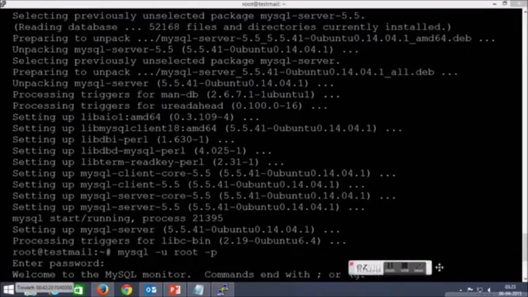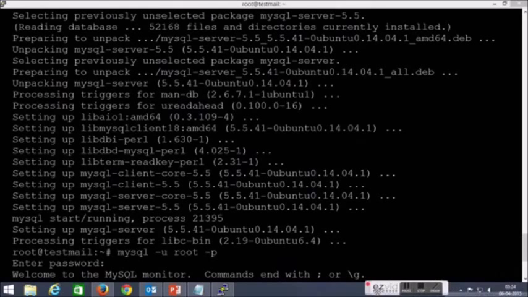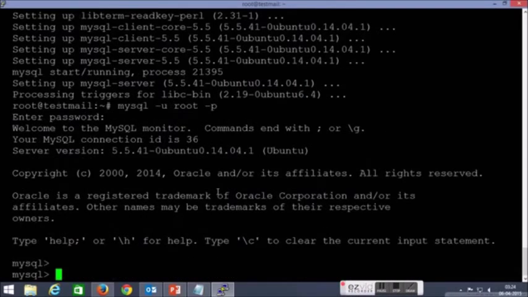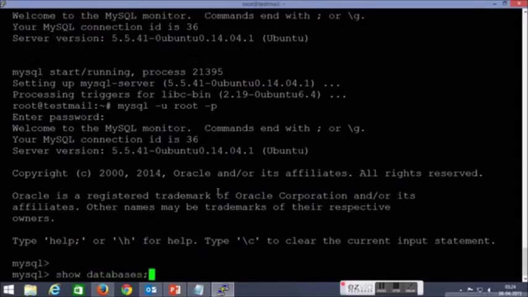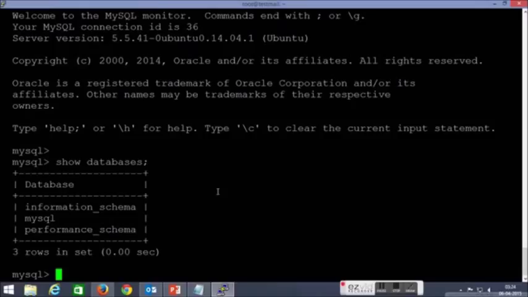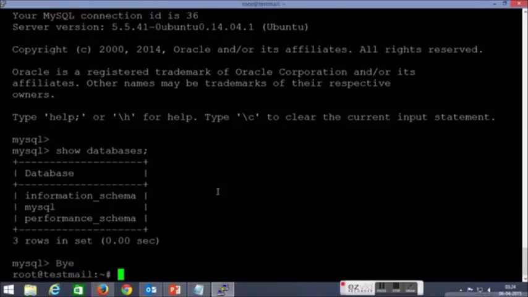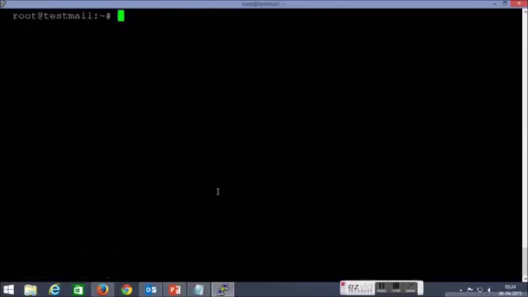Because I already set the password, I just applied the default one. This is the MySQL query command prompt. The show databases command will list all the existing databases, and the quit command will simply let you out of this SQL window. Now I'll install the PHP packages.